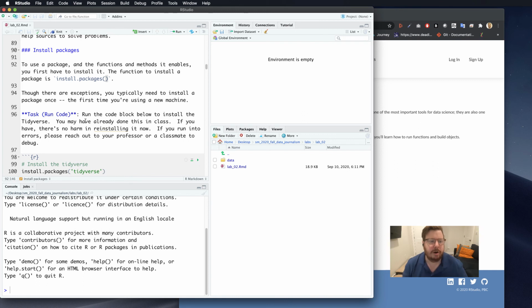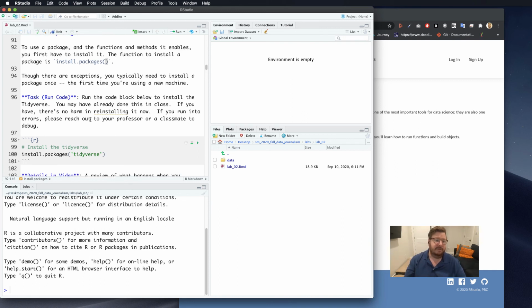Though there are exceptions to this, you typically need to install a package once. This is the first time you're using a new machine. And you shouldn't have to install a package again unless you want to update it. If you move to a new machine that doesn't have that package, you'll have to install it. So we have reached our first task here, which is to run the code block here to install the tidyverse.